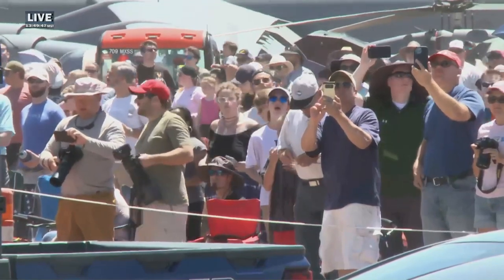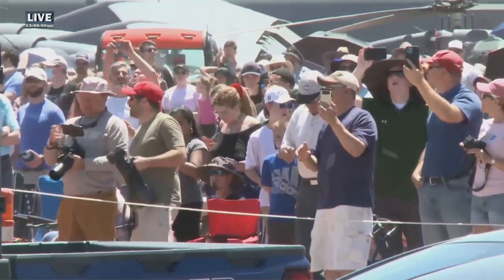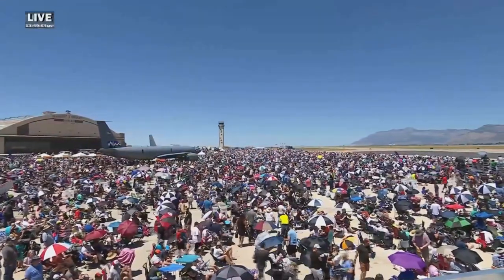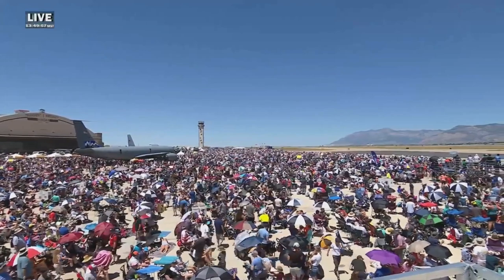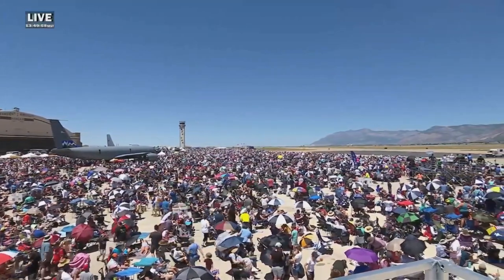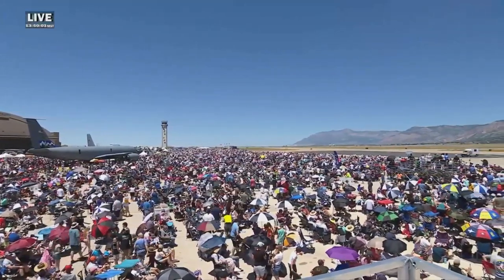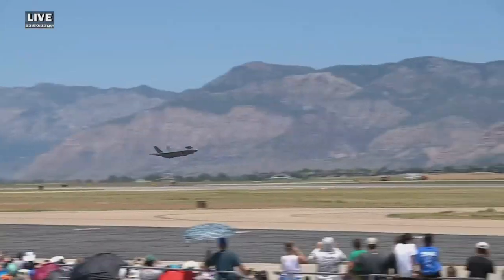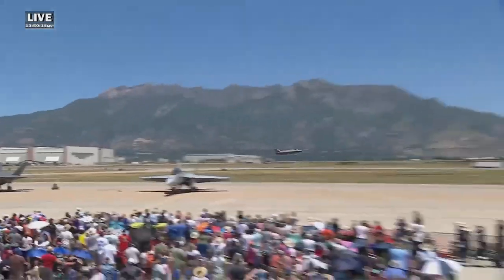No, that's absolutely right. And for a pilot like her that is so skilled, her expertise is just off the charts. What's going through her mind as she's starting to fly this today? Yeah, she told us this morning, from a safety perspective, they have a script that's tightly monitored and followed. She's talking to a pilot on the ground. There you see her taking off here for the start of the F-35 demonstration. So we're about to get to the good stuff here.